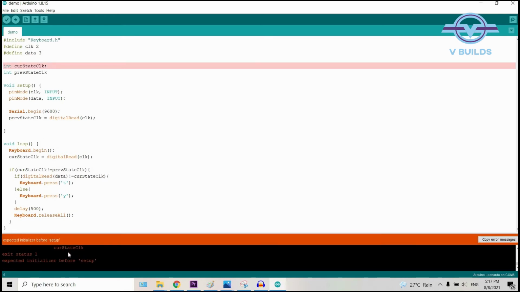Yeah, so we have one error, and it says expected initializer before setup. What does that mean? Okay, looks like we forgot to add this semicolon.